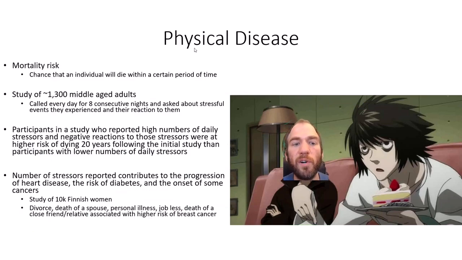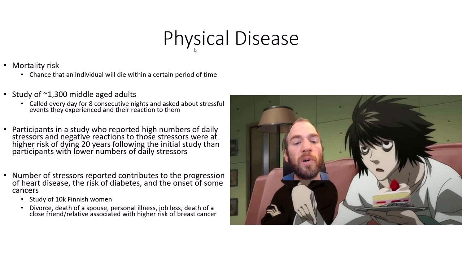Physical disease, mortality risk, defined as the chance that an individual will die within a certain period of time. A study of about 1,300 middle-aged adults called every day for 8 consecutive nights and asked about stressful events they experienced and their reaction to them. Participants who reported high numbers of daily stressors and negative reactions to those stressors were at higher risk of dying 20 years following the initial study than participants with lower numbers of daily stressors.